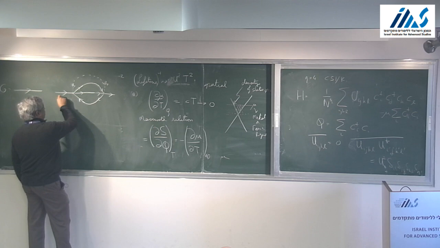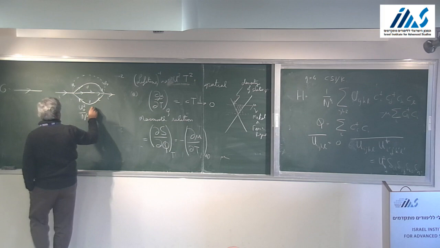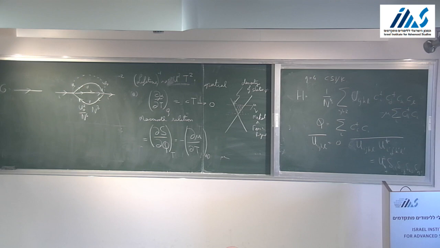And now you have I, J, K, L, and I again. And here you have U naught squared over N cubed. That's why I put an N to the 3 halves here. And the sum over J, K, and L gives me a factor of N cubed. Okay. So the final answer, you can look at more sorts of graphs, entertaining a homework problem, is that this is it.